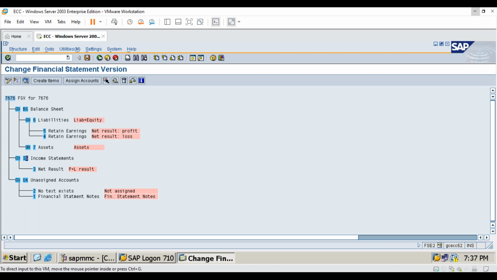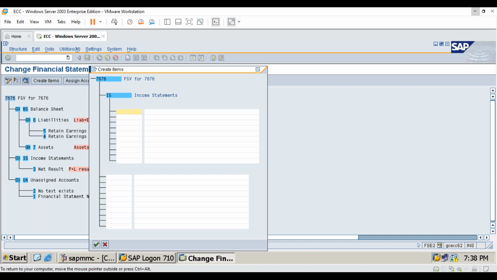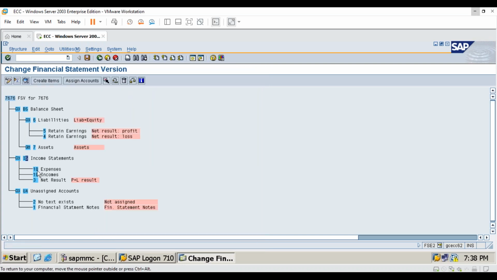P&L statement, expenses, income. Expenses, income. Might be it is not saved, it seems.